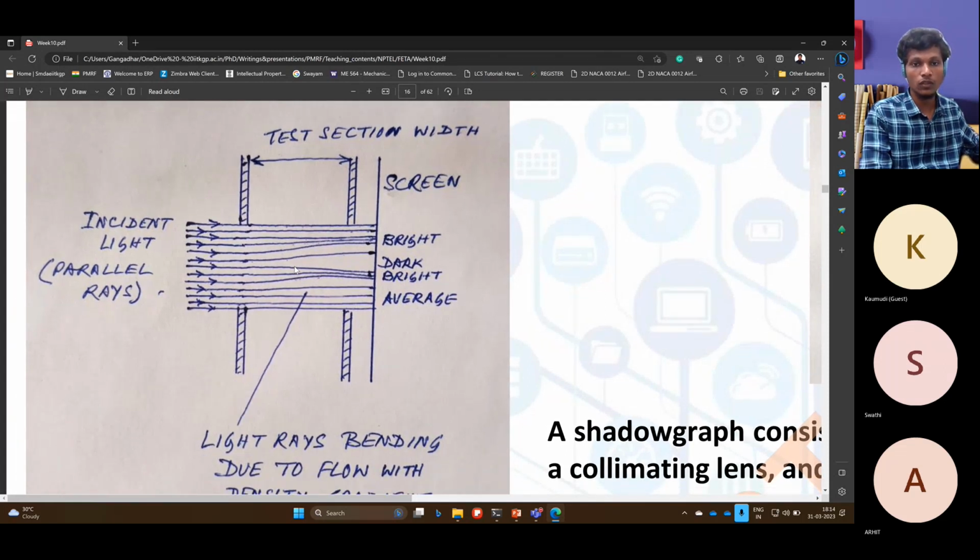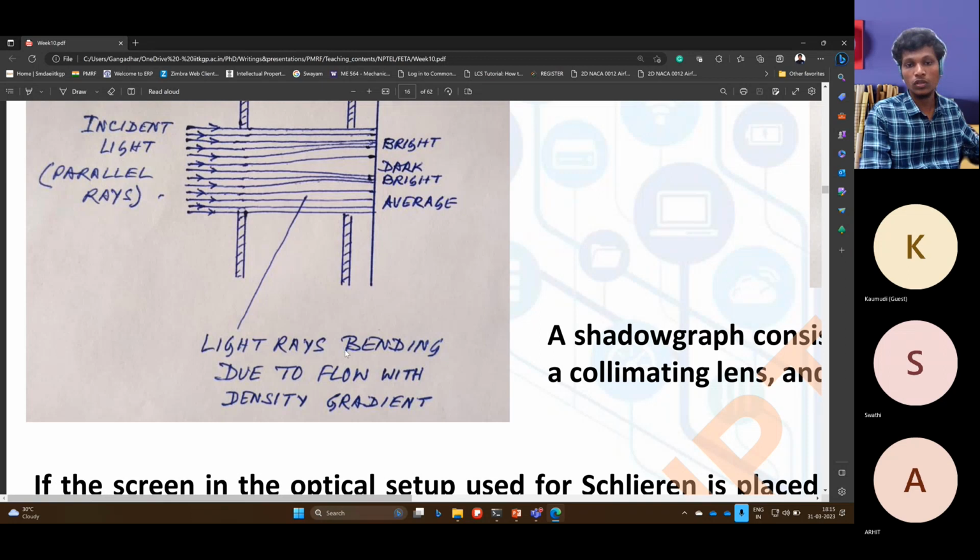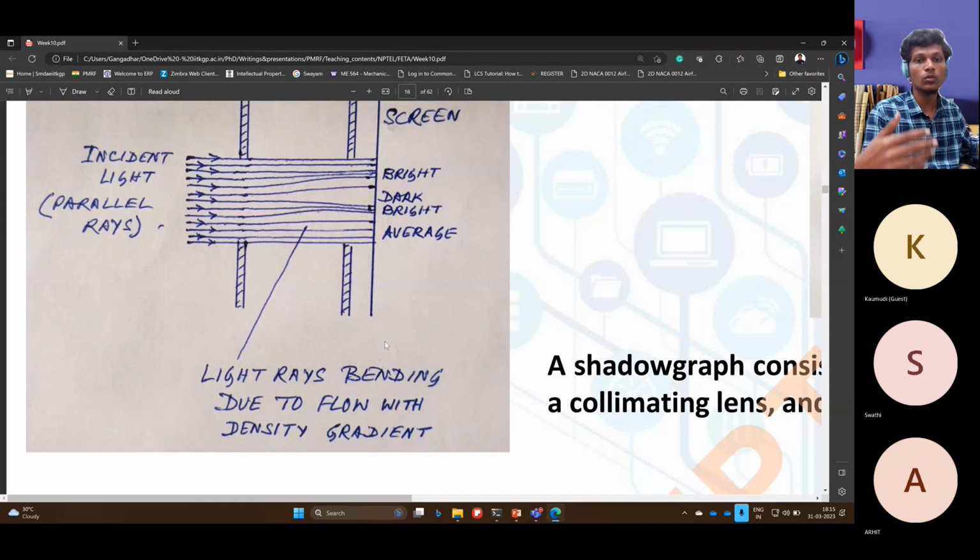For the shadowgraph, it is the gradient of density, as the light is bending due to the density gradient in the flow. If light passes through some media and experiences unusual situations like shock regions, where your density varies hugely, that is, the gradient means the change in density, then at that particular region the shock is not uniform, or continuous. It is very discontinuous at that region. Are you aware of that?